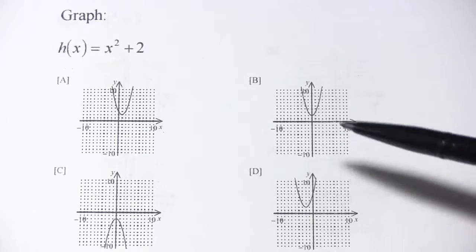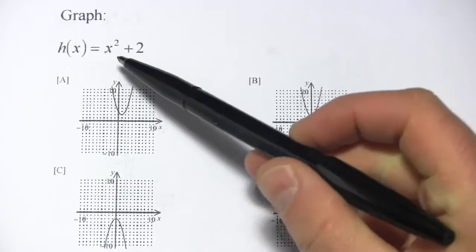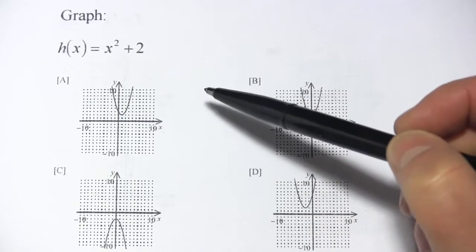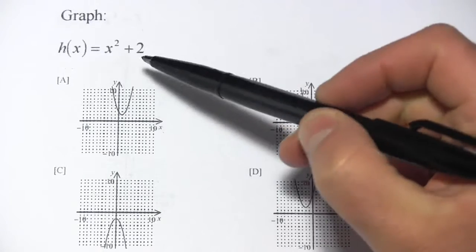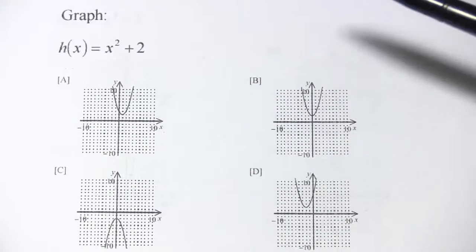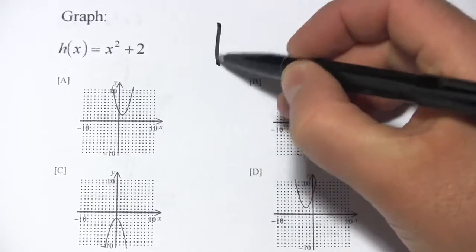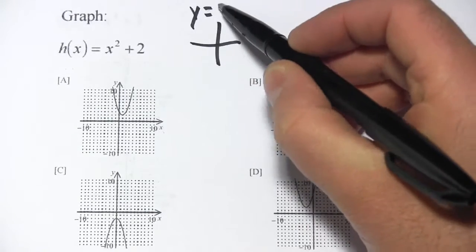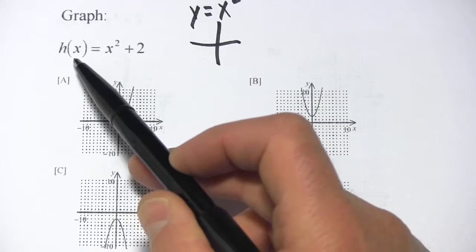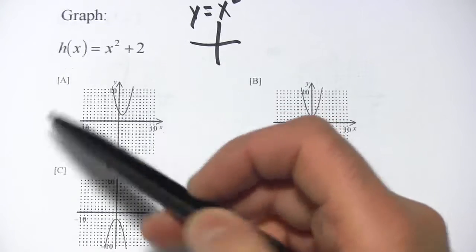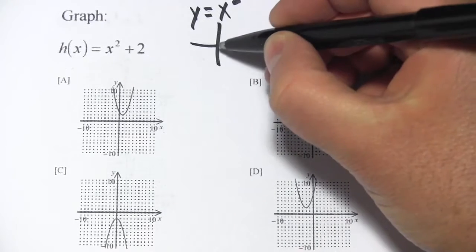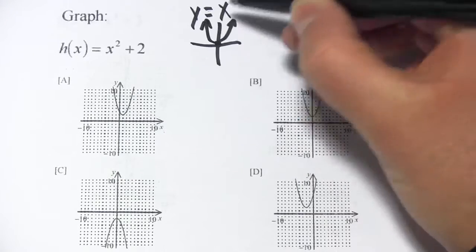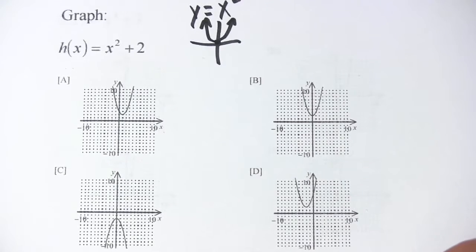In these problems, we're being asked to identify some graphs of basic functions, like this quadratic function here, that have undergone what are called vertical shifts. That's where the basic graph, the basic function, is moved up or down. So you may know that the basic function here, or the mother function, you could write as y equals x squared. This is written in function notation h of x, but you can think of that as y. Y equals x squared has its vertex right here at 0, 0, and then these two arms that swoop up and away on either side.